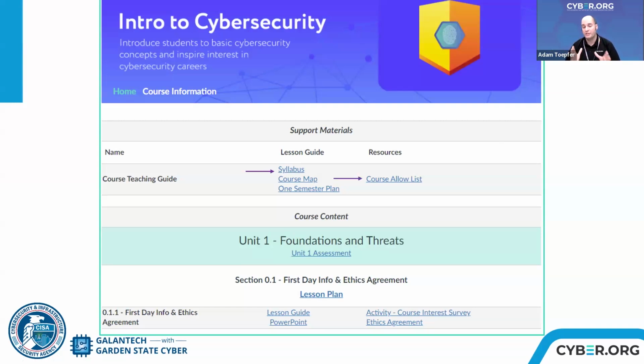For this particular course, there are quite a few different websites that you need to access and see information on. So we have an allow list that you can give to your IT department at your school, and you can request that they add these websites to their allow list. Now, we understand that a lot of IT departments might be hesitant to do that.